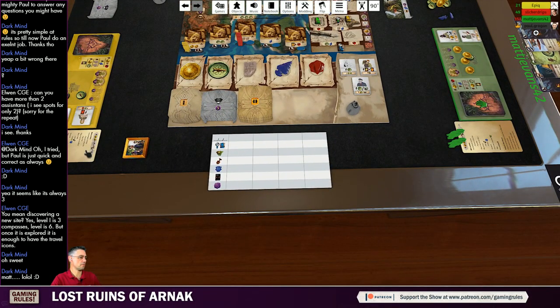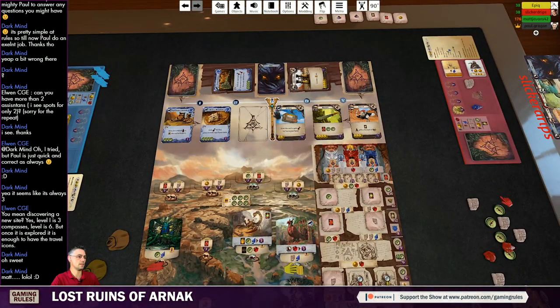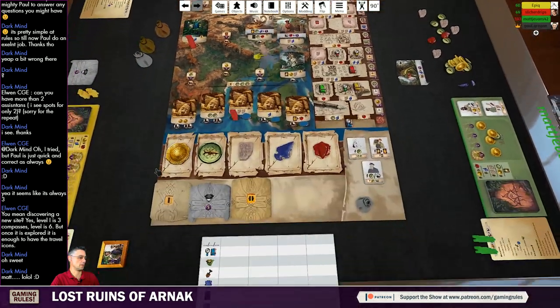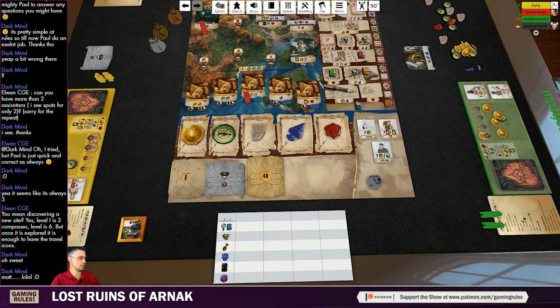Everybody draws up to 5 cards. I will remove these. Then I'll move it along. Then I'll slide them down. There you go. And now we are on round 4. Assistants refresh. Move the starting player marker. And we're good to go. So 2 rounds left.